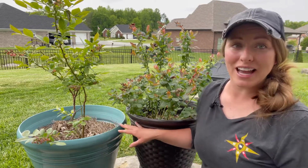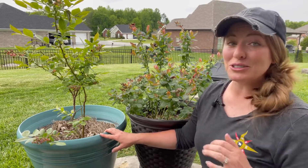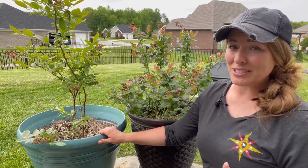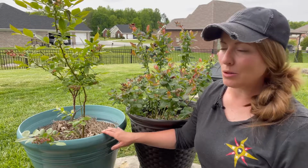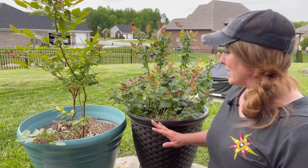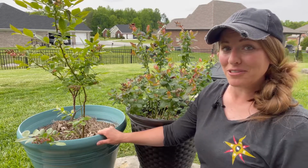However, I recently had my soil tested, and if you haven't checked out my video about soil testing, I'll link it up above. But my soil is still too alkaline to plant these blueberry bushes in the ground. Blueberries prefer a soil pH of 4.5 to roughly 5.5, and my pH is still in the mid-7s, so way too high. So right now I have these blueberries and strawberries growing in containers, and they're doing really well. I just have to make sure that I'm adding a little bit of sulfur to the potting mix to keep the soil acidic enough for them to grow.